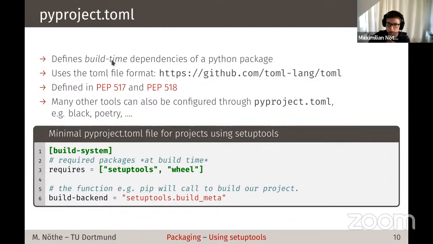I don't know how much you know about how Python is actually developed, but similar to issue trackers for many projects, there are so-called Python Enhancement Proposals, which are proposals that are then discussed by the Python developers on how to improve the Python language. And this pyproject.toml was defined and extended in these two Python Enhancement Proposals here, 517 and 518.